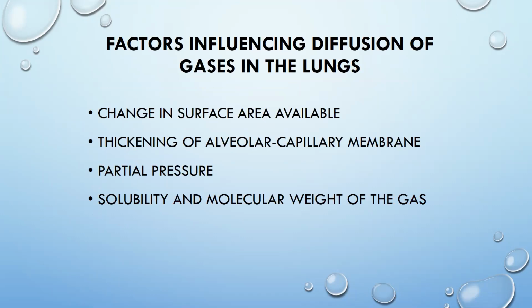It's influenced by several things: changes in the surface area that's available, thickening of the alveolar capillary membrane, and the partial pressures. If anything changes in surface area, like maybe they've removed a lung, this can affect gas exchange. Doesn't that make sense? Maybe even incomplete expansion, especially after surgery, when patients are laying on their back in the bed and not fully able to use that chest wall to open up those lungs and breathe, and those little alveoli will start sticking together, atelectasis. So that's incomplete expansion, and that changes surface area. So that also changes how much gas you can exchange.